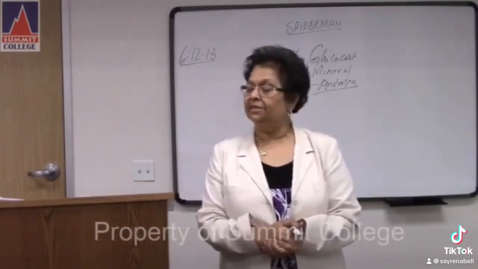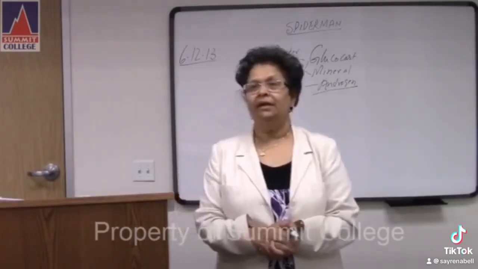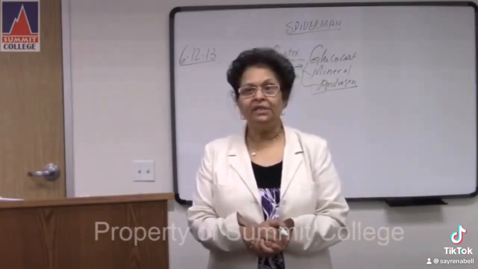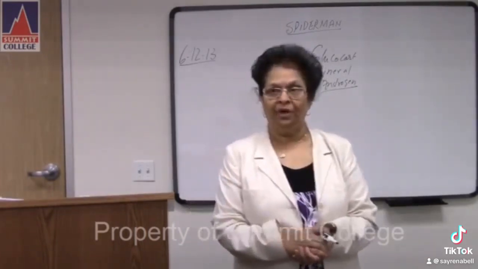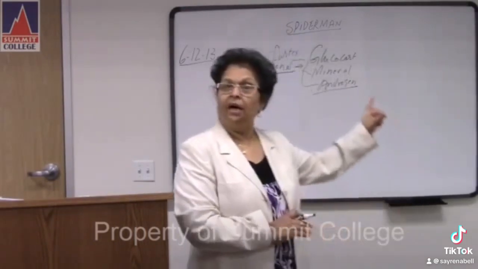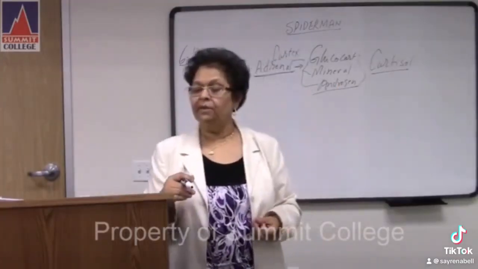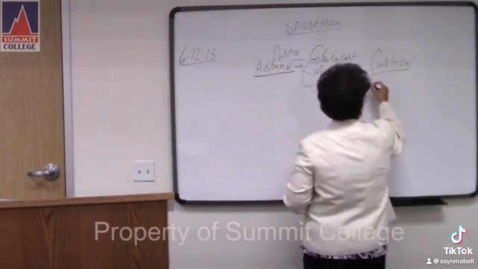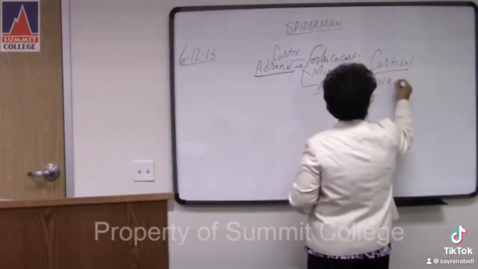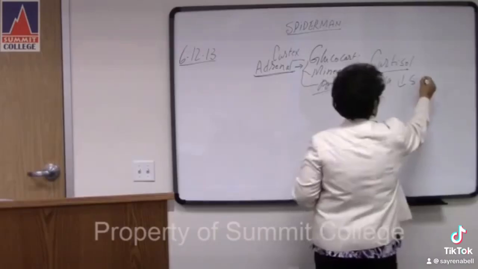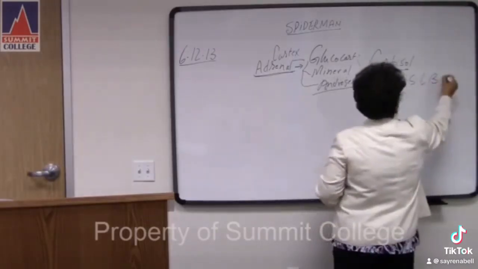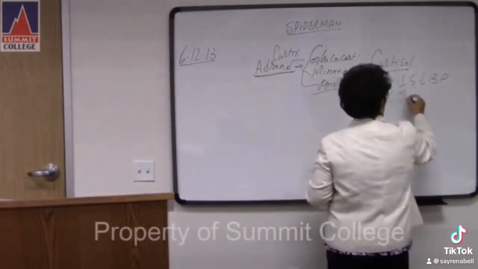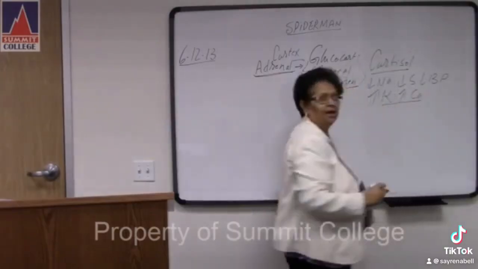What is Addison disease? The adrenal gland. What part of the adrenal gland? The cortex. What is it producing here? The steroids. And what are the steroids? Glucocorticoids. Now what happens to the patient when you have Addison? Number one, they have low sodium, low sugar, and low blood pressure. And what is high here is the potassium, and what is high here is the calcium.